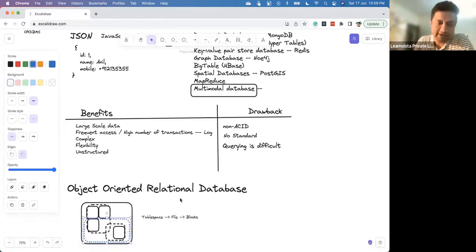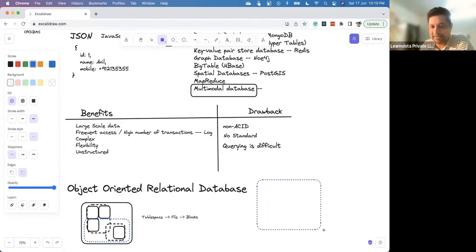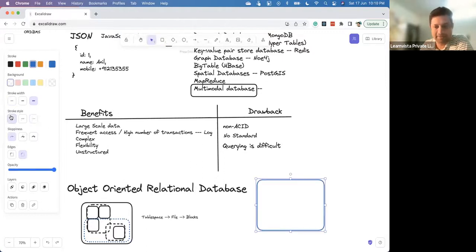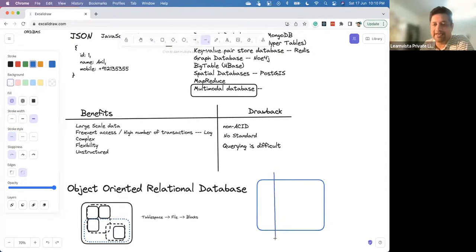You may have a different number of blocks in a file, and there is a mapping maintained by the database, which takes care of what table is contained in what file and what rows, etc.